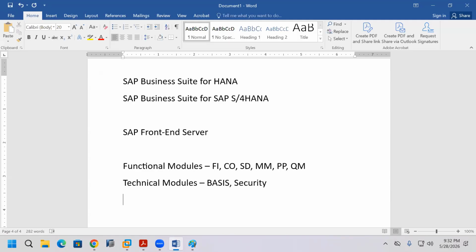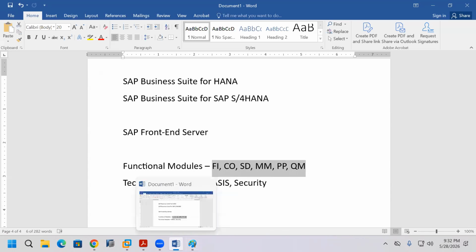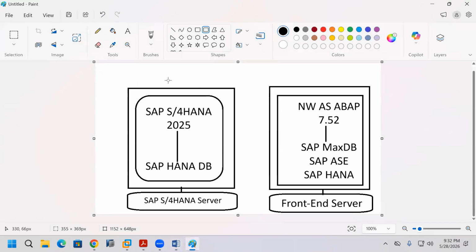These functional modules have no rights to directly access this SAP S/4HANA server. In a company, only the SAP basis administrator and ABAP developer directly access the SAP S/4HANA server system.